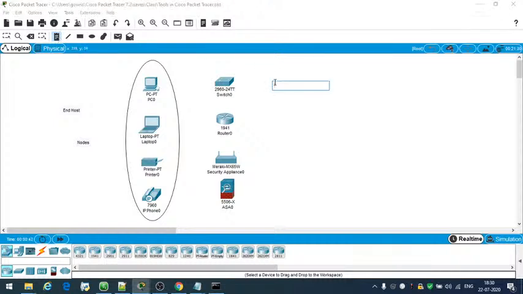The first one you see here is a switch. This one is a router. This one is a wireless access point, and this one is a firewall. These are the very mandatory devices that you should know in networking. You would be working on these devices only, not more than this. There are advanced devices beyond these, but as a new engineer, you should know these. Any questions till now?